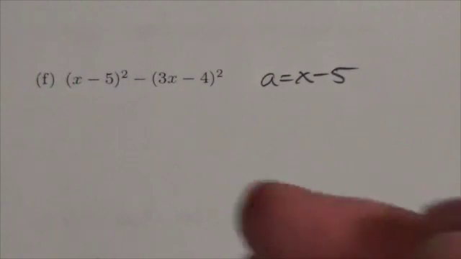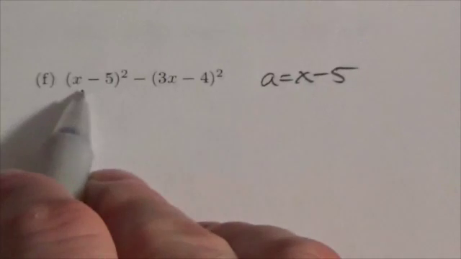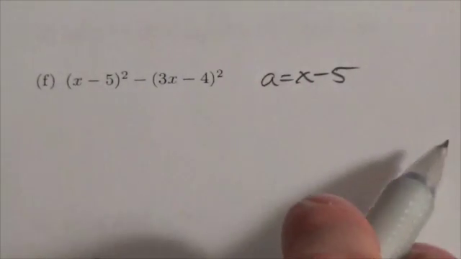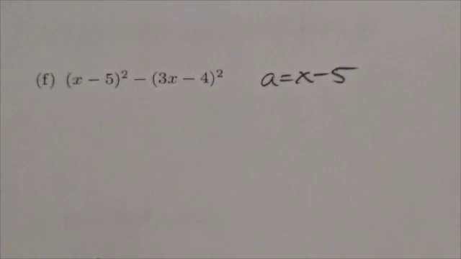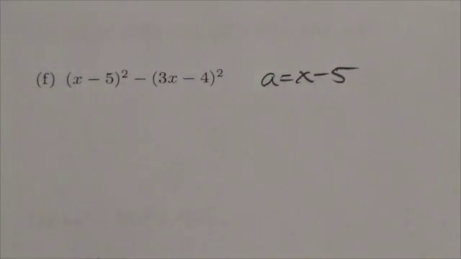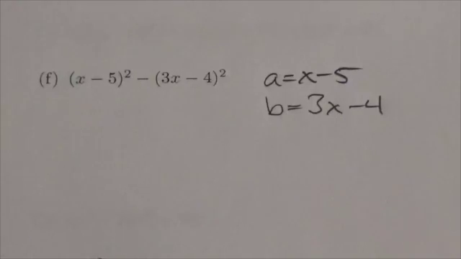Now I don't know what x minus 5 is, but I also don't know what 3x minus 4 is. However, I do know that whatever 3x minus 4 is, it's not the same as x minus 5. Those are two different expressions. So this time I'm going to just choose a different variable and I'm going to let b equal 3x minus 4. I'm going to rename these things.